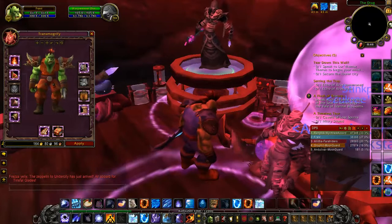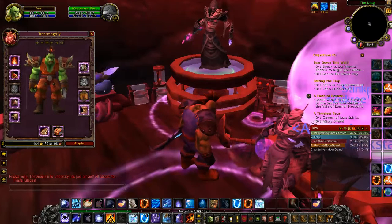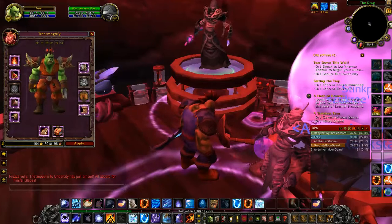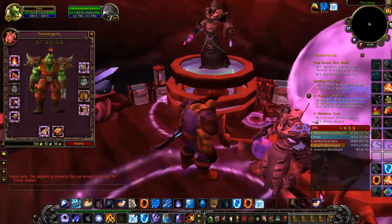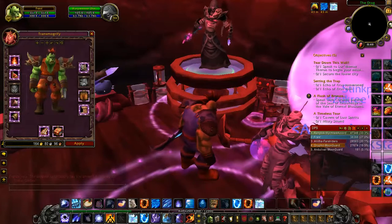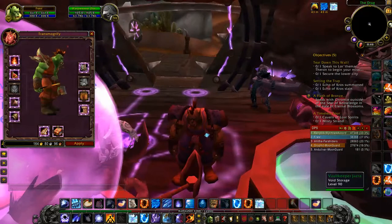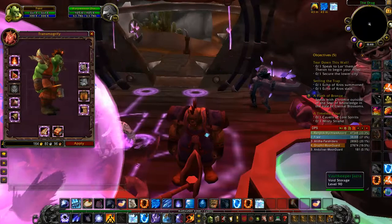The belt is a different shade of red than everything else, and the shoulders have a golden trim and some gray too that I don't really have anywhere else. So I'm gonna need to find some new shoulders, but I'll keep you guys updated on these sets. Maybe come out with the updated version of this video pretty soon.